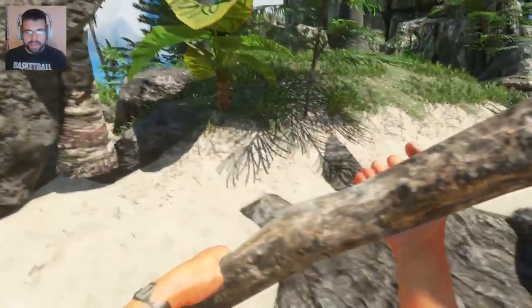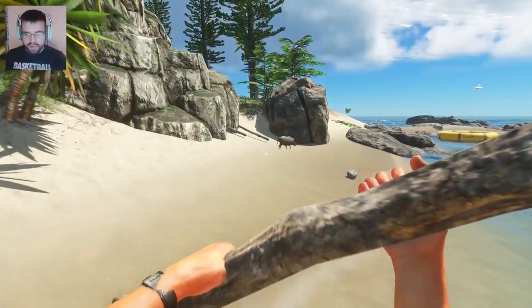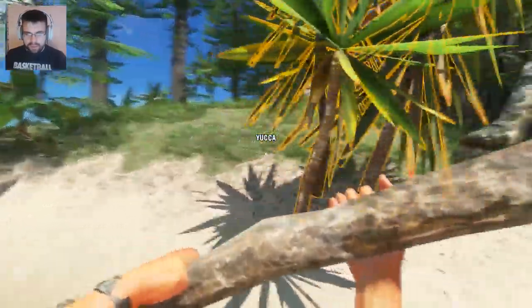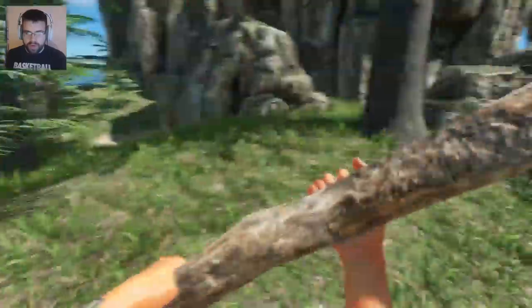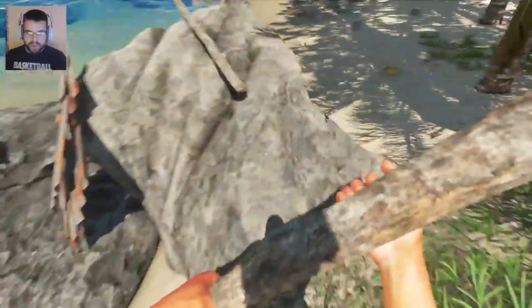So you can see, there are a little bit of pigs. You can see this little guy. I think he's gonna be able to give us a little bit of the leather that we need, and we're definitely gonna need it. There's some more pigs. There's a lot of crabs. There's a lot of food on this island. All right, so we're definitely making this our home island.